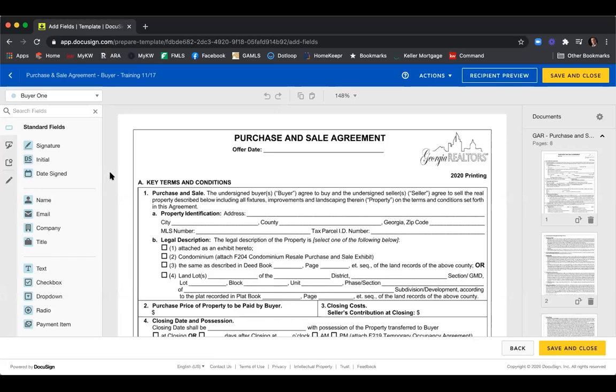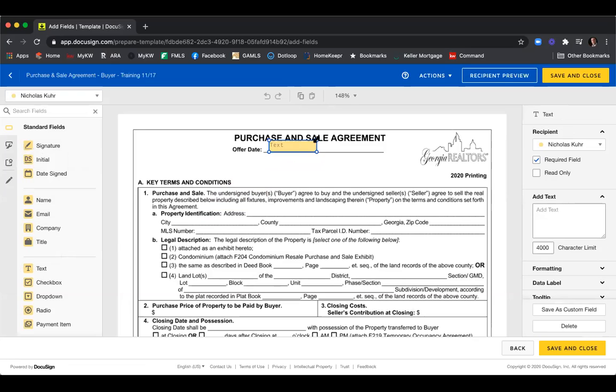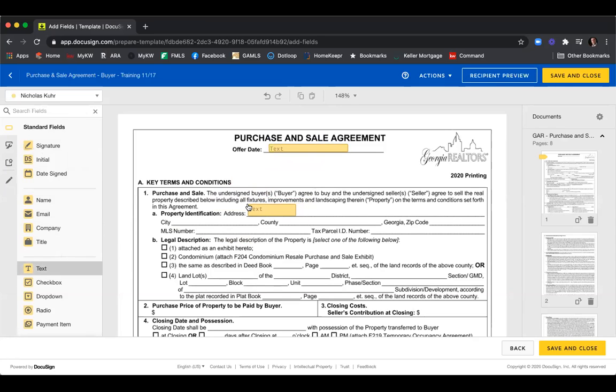So to do that, I'm going to come up to the top left-hand corner to the drop-down menu, and I'm going to select myself from the drop-down. And now I have all the standard fields that are going to be yellow, so I know that they're mapped to me. So I need to go through and map and add all these text boxes. So I'm going to click text here. And I'm just going to configure that to the space. I'll need to add a text box here for the address.